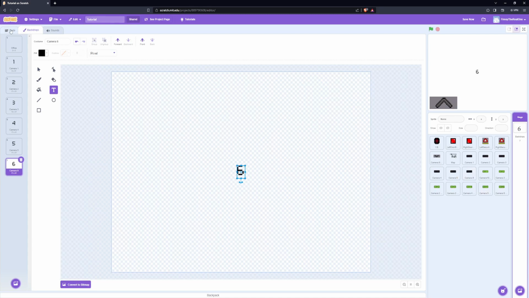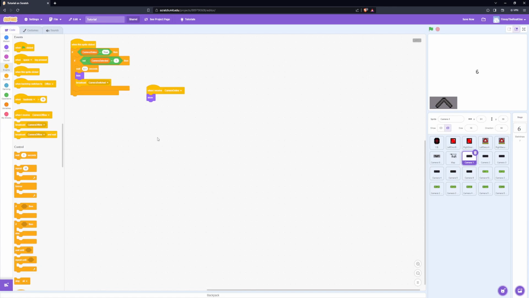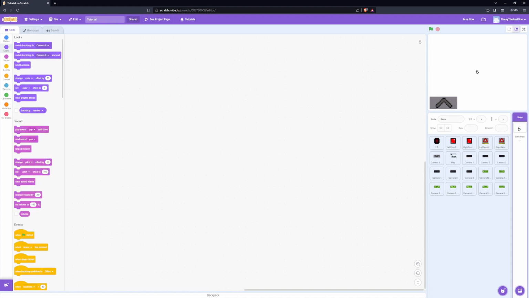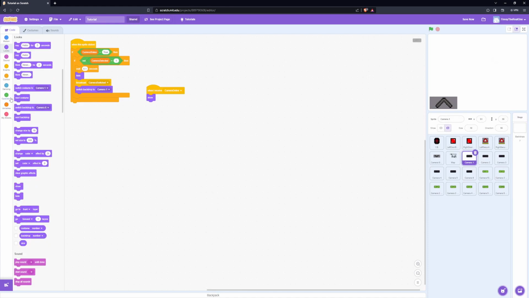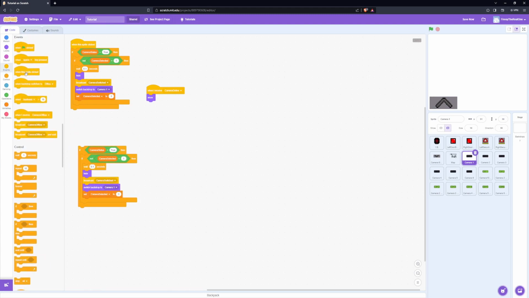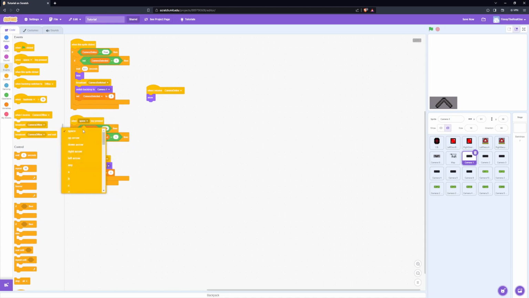So now you're gonna go back to your code, you're gonna go back to the camera button, and after the camera switched message, you are going to switch backdrop to the corresponding camera, which in this case is camera 1. Oh, also remember to switch the backdrop here to office. Okay. All right. And then you are going to set camera selected to 1. Simple as that. And you can also make a shortcut key by copying this, deleting this, and putting when key pressed, and in this case I'm just gonna put 1 because it's camera 1. Boom, there we go.